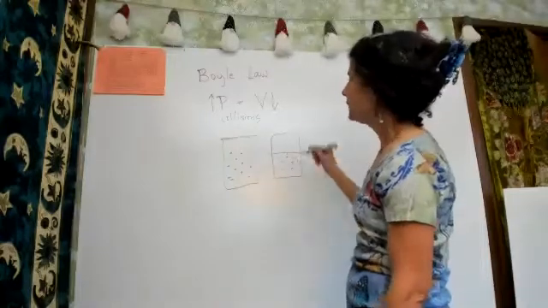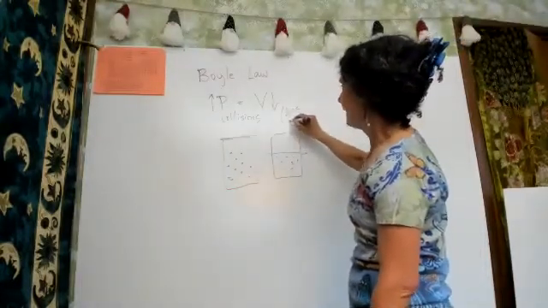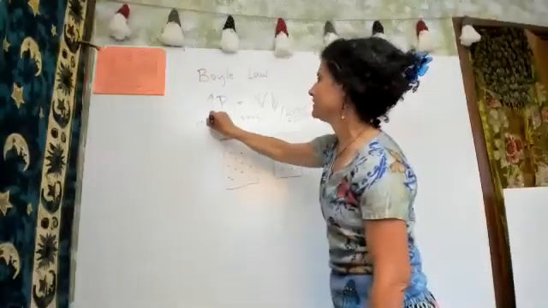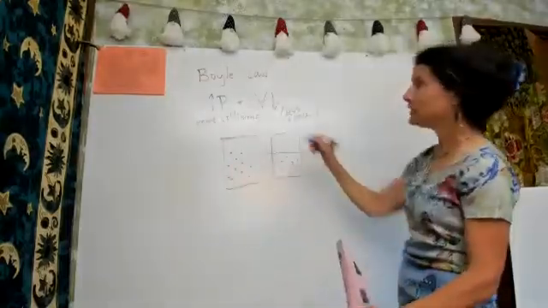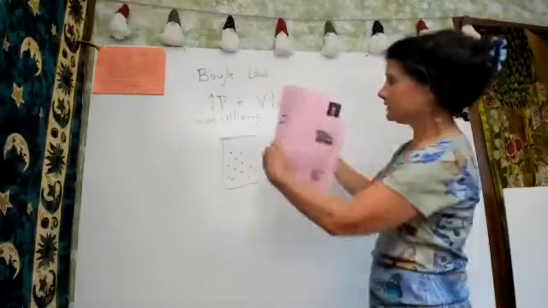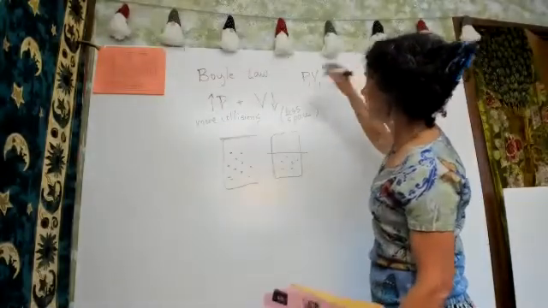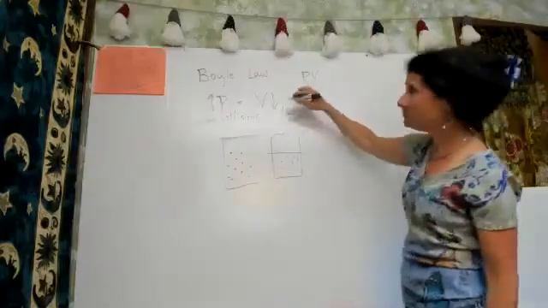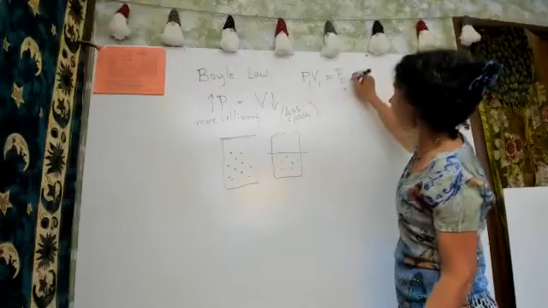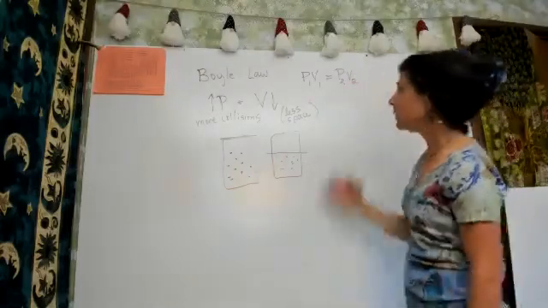It doesn't really matter. If they're occupying less space, you're going to see many more collisions, is the idea. So these are always inversely related. When one goes up, one goes down. And when things are inversely related, the law comes out that if you take a condition of pressure and volume, multiplying them, you will always get a second set: P2 times V2 will always equal P1 times V1.